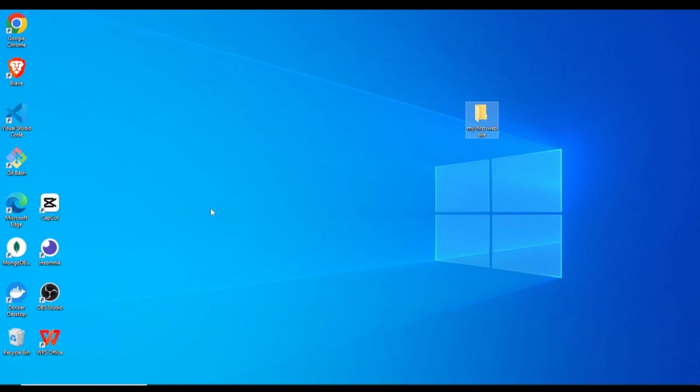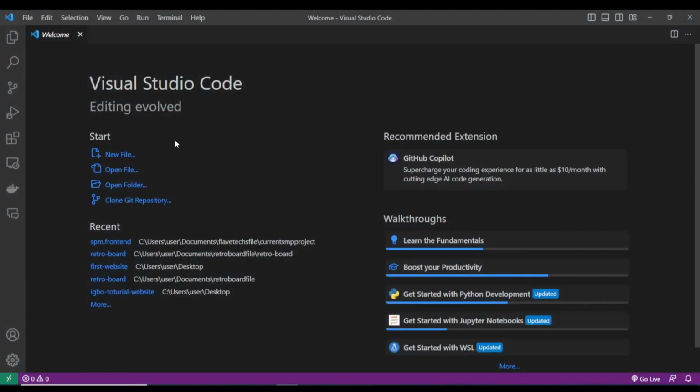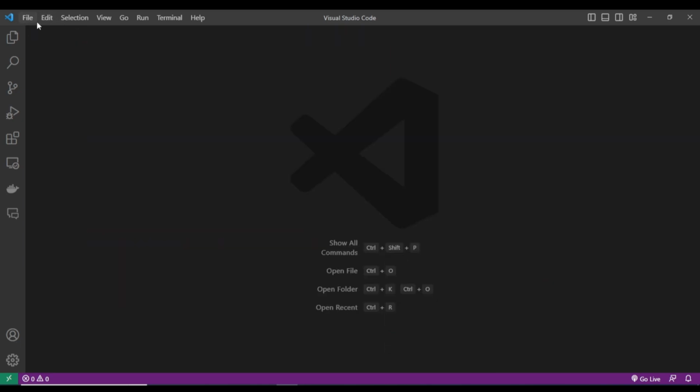Once you open it, it will look something like this. This is how VS Code will look. When you install it, you will have the welcome note or something like this. The next thing to do is to open that folder that we have created in your VS Code. You can just close that welcome note. You quickly come and choose this file menu. Look at this place where I have my cursor.